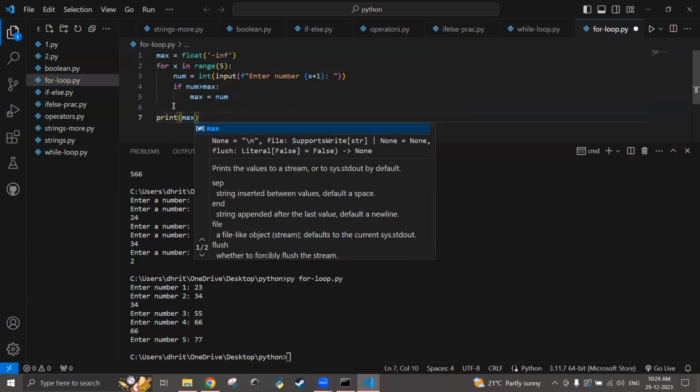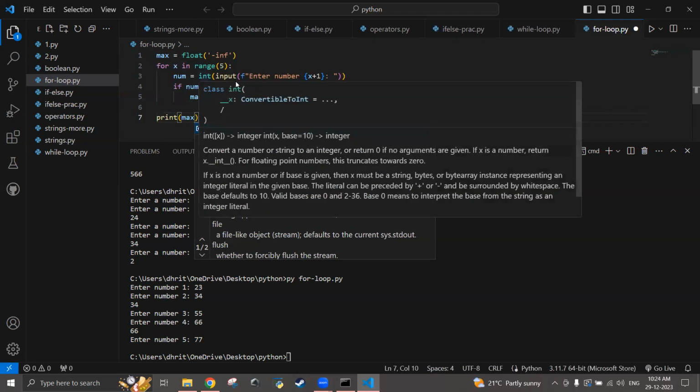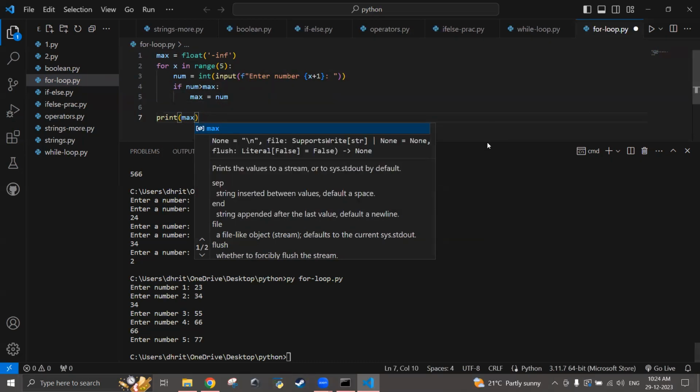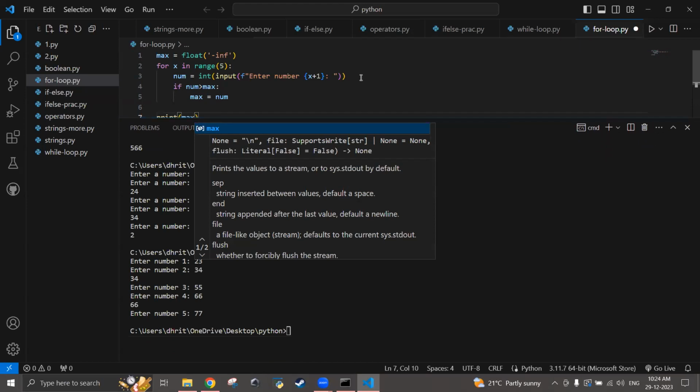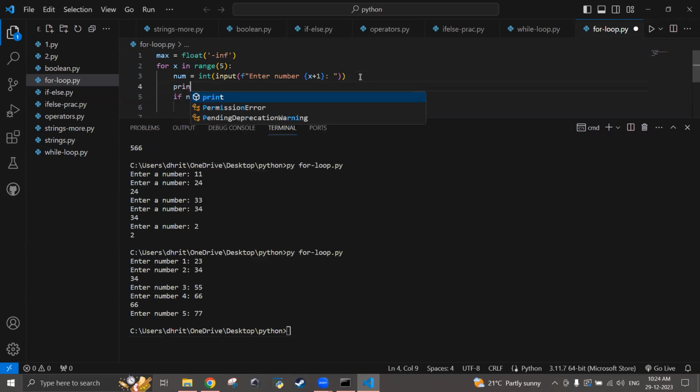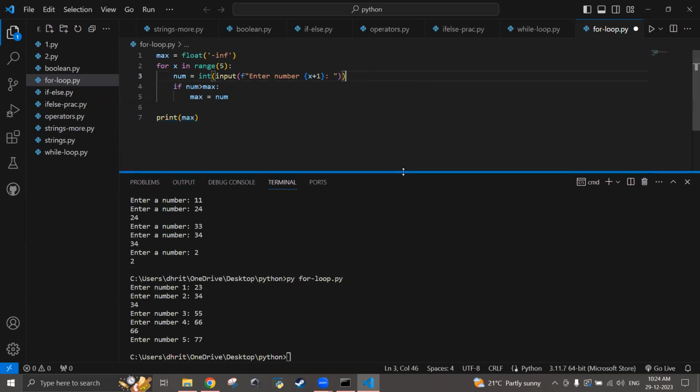Or else what I can do is, for your clarity, I will print each number. That will not be possible. It will not look nice. Okay. No problem. I'll print the max now. Okay. So just see what will happen.